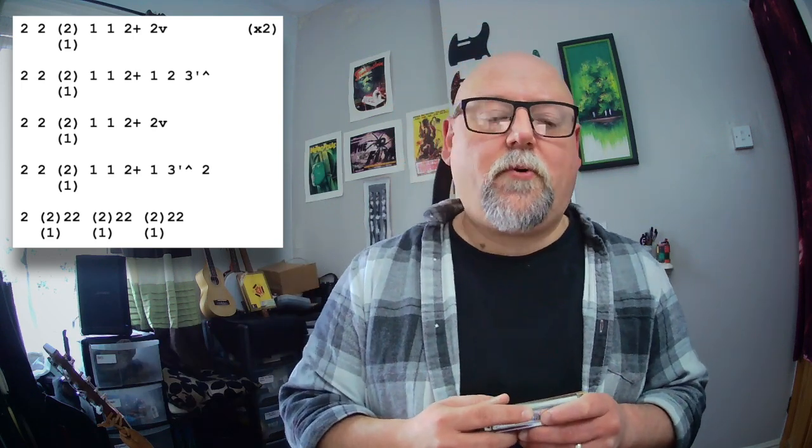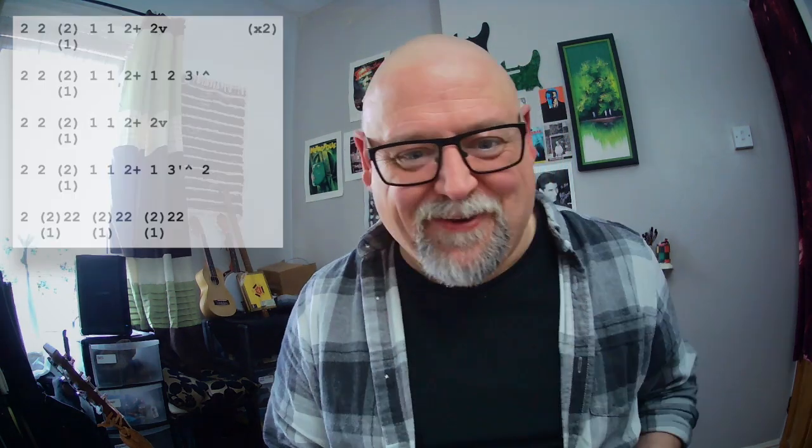I'm going to keep it simple though. I'll play it through once again without the jam track, then I'll play it a couple of times with the jam track and that'll be it. Okay, enjoy — I'm really loving this tune. Next week I'm going to dig into some of the crazy licks he starts playing right after this in the tune, but that's another fun little chorus to play. All right, have fun.